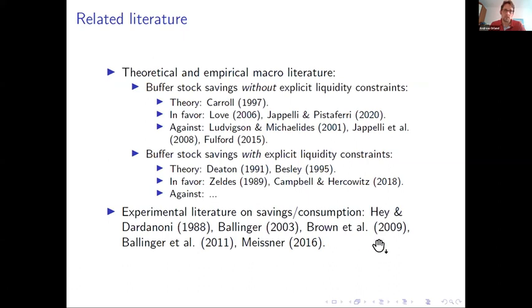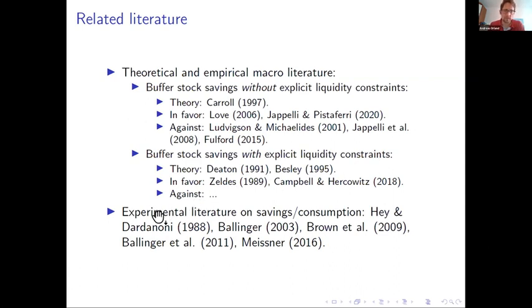Of course, there's a lot of literature on liquidity constraints and the buffer stock savings literature. There's one flavor that comes without an explicit liquidity constraint. It works via impatient consumers or households. That's by Carroll. Evidence is mixed. And there's one that is more closely related to ours, with an explicit liquidity constraint. There's less literature than on the previous one. I only found fewer papers, and mostly in favor of it. I think still we can contribute to the literature.